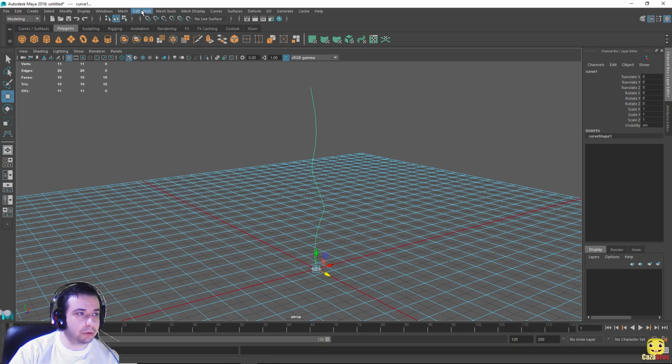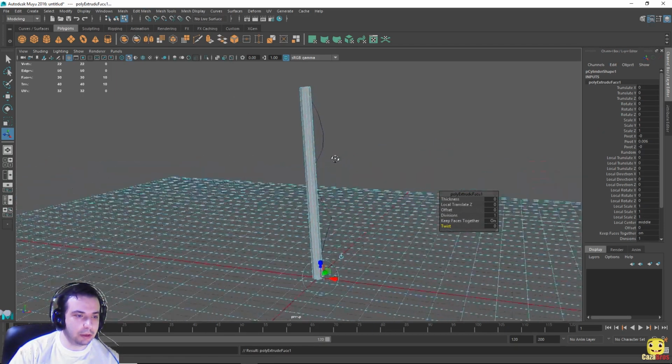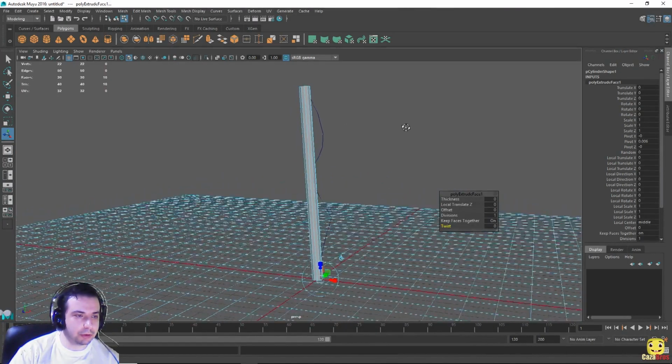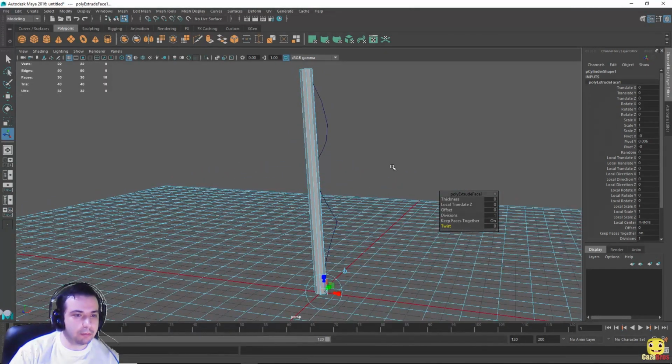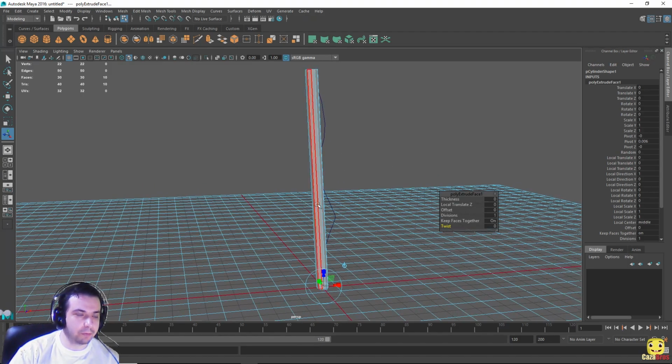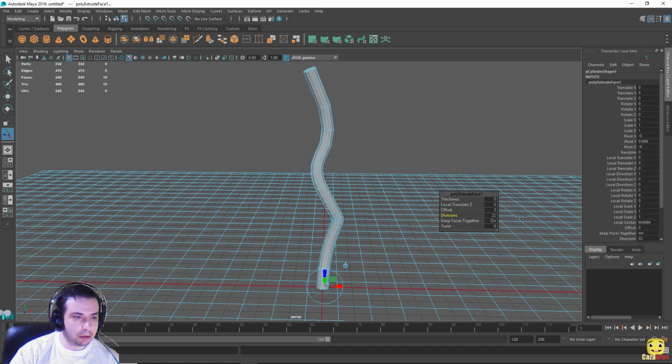If we go to edit mesh and press extrude, you can see those faces extruded along the length of the curve. But because we don't have any subdivisions at the moment, it just goes straight from the start to the end point. A little box appeared, and we can say divisions here. We can increase the divisions until it looks right.